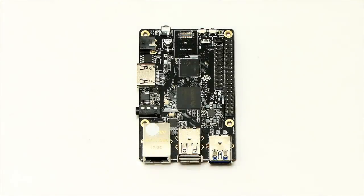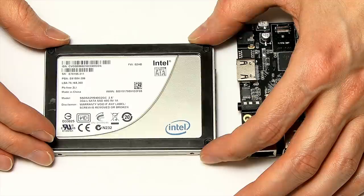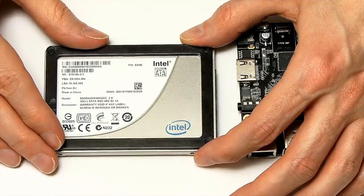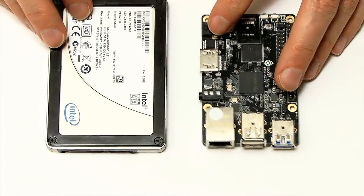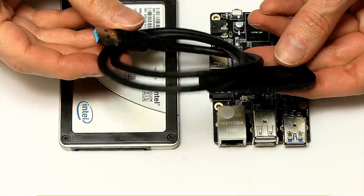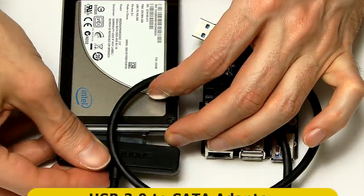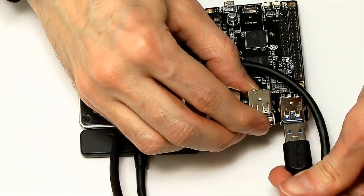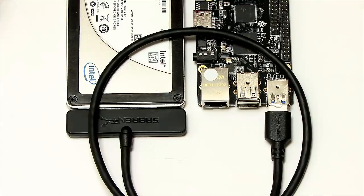To build our NAS, I'm going to be connecting this ROC64 single board computer to this Intel SSD. This is very much a test build, so I've just found some components lying around. This is an old Intel 40 gigabyte SSD, but it's nice and fast. That's the real reason I want to use an SSD — I want to really test out how fast the NAS you can build using a ROC64. To connect these two things together, I'm using one of these: a USB 3 to SATA adapter. With a long lead on it — I couldn't find one with a short lead — but for a test it'll be absolutely fine. That'll connect to the drive, and the other end connects to the ROC64's USB 3 port.